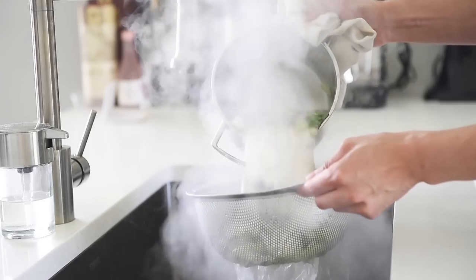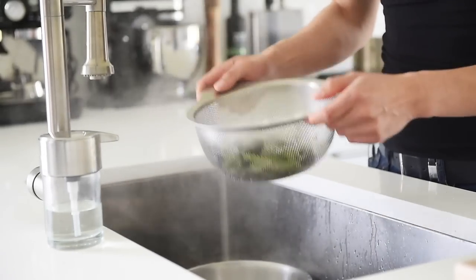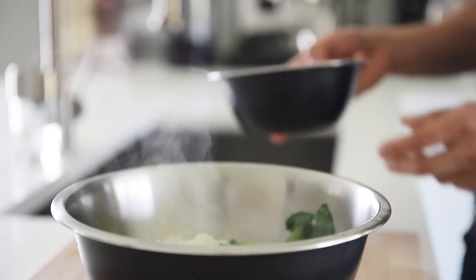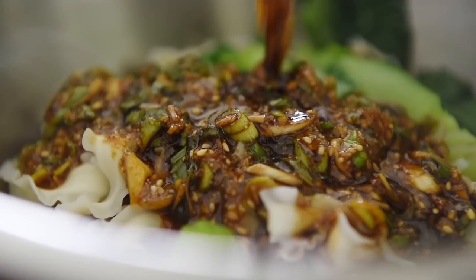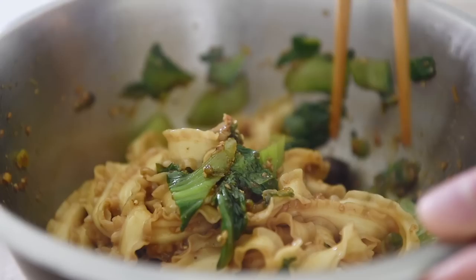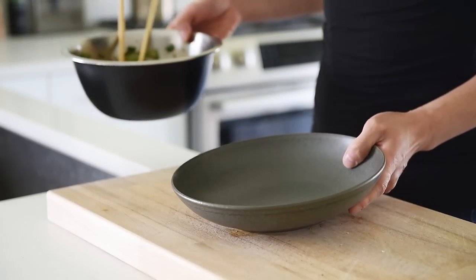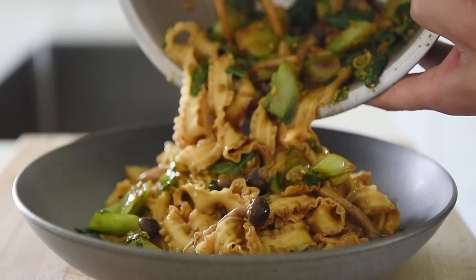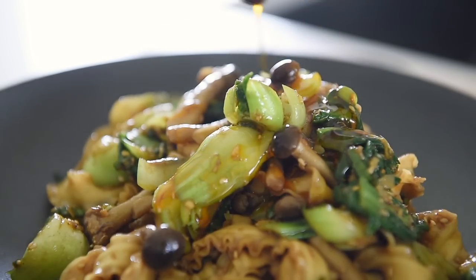Strain out the noodles and veggies. Transfer the noodles and veggies to a mixing bowl. Pour in the sauce. Mix. Plate. Spoon over some more chili oil and serve.